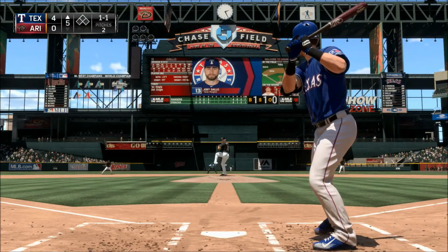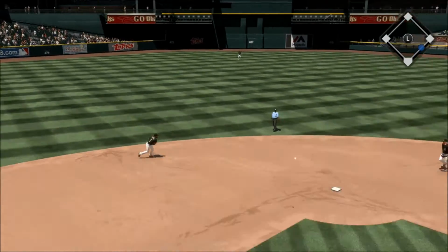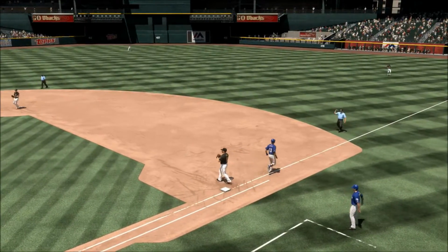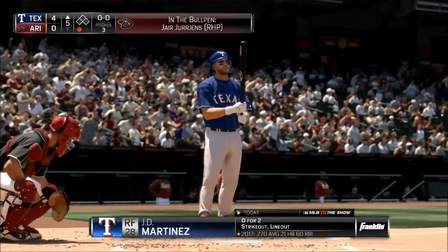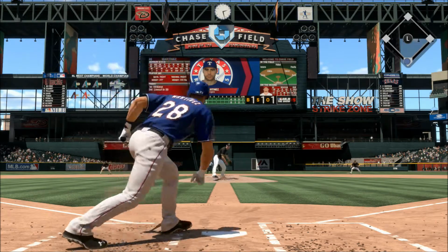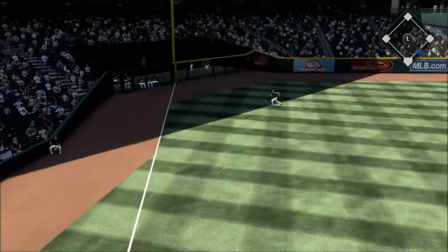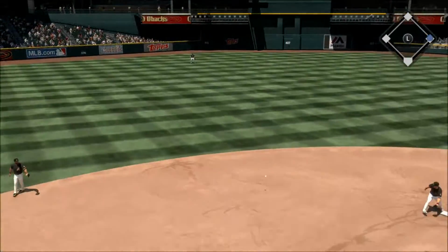Now the pitch. Hit hard, and no, I take that back. It gets by him. And now, fortunately, they will get an out here. The 1-1. And now a pitch hit sharply on the ground. And he tries for the backhand reach at third, but he gets by the glove down the line.